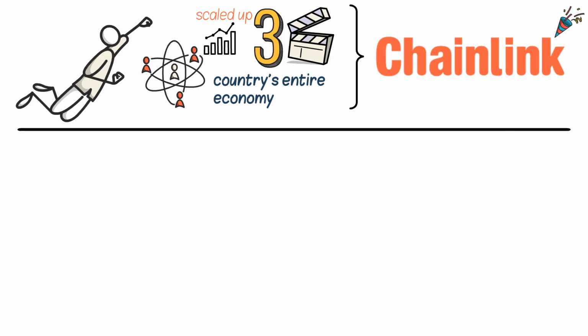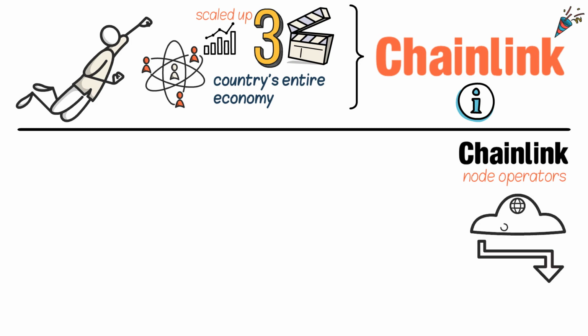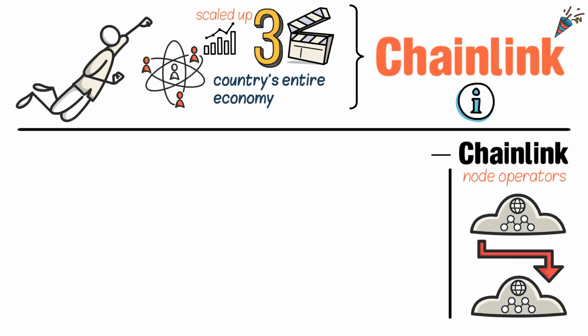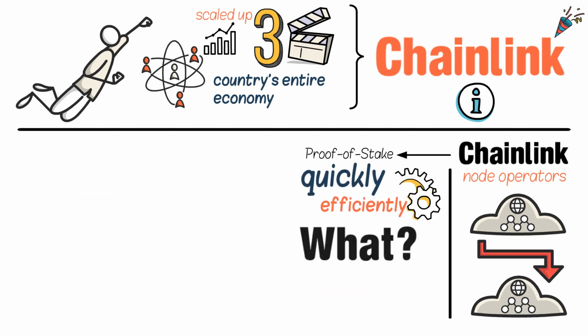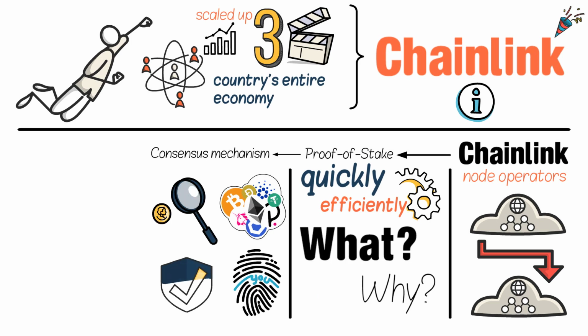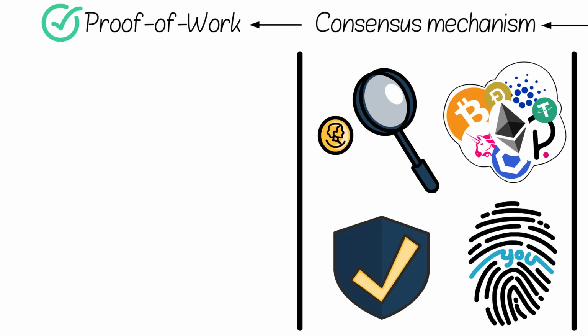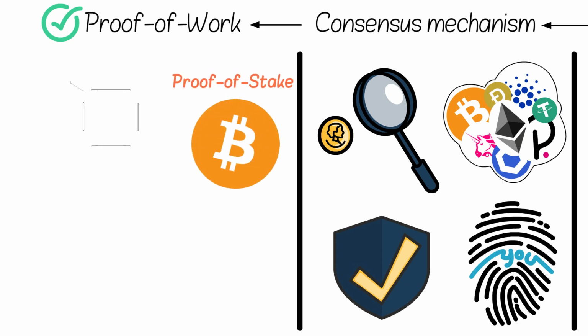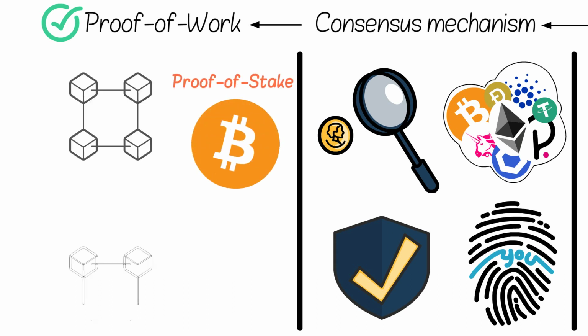First, the information needs to be added to Chainlink. To add information, Chainlink uses node operators, who can double up as oracles to provide them with data. Chainlink runs a modified proof-of-stake consensus mechanism to do this quickly and efficiently. But what does it mean and why does it matter? A consensus mechanism is a system that cryptocurrencies use to validate the authenticity of transactions and maintain the security of the blockchain. The difference between proof of work, which is the original consensus mechanism used in blockchains like Bitcoin, and proof of stake is how they gather consensus to confirm the next block is correct before adding it to the blockchain.